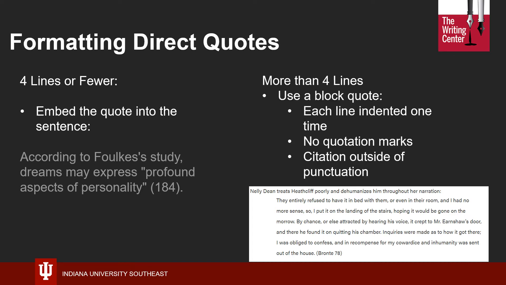If your direct quote is more than four lines, you must use what is referred to as a block quote. Block quotes are set apart from the text by each line being indented one time from the left margin, as seen in the example below. Block quotes are also unique in that you do not use quotation marks around them, as the difference in indentation indicates to the reader that this is a direct quote. Also note that the parenthetical citation goes outside of the punctuation mark when using block quotes. Block quotes must be used sparingly — if you are using a quote that is four lines or longer, ask yourself if all the information is truly necessary. It is preferred that you use shorter direct quotes or paraphrase whenever possible.